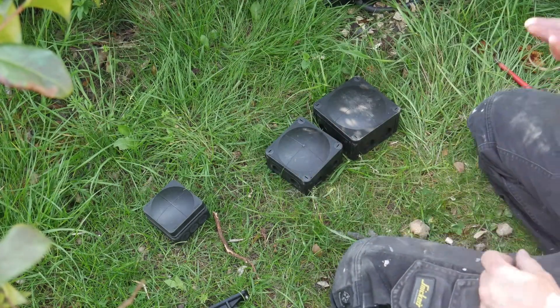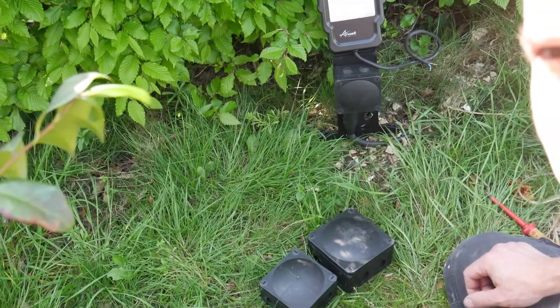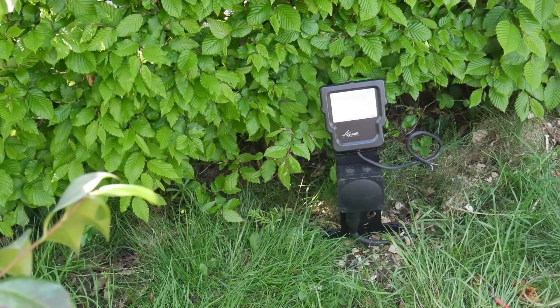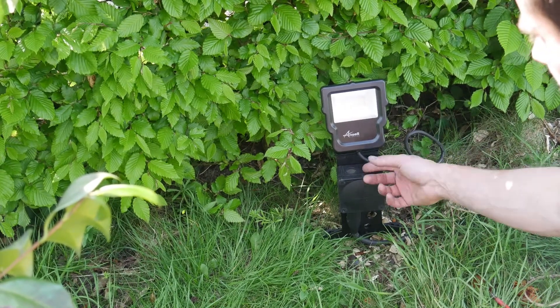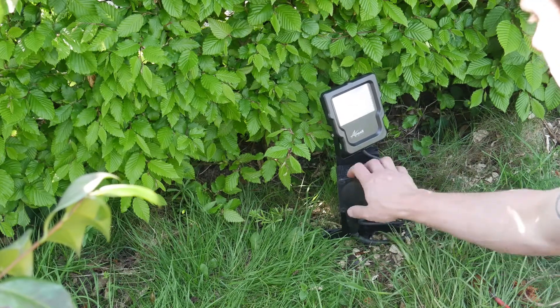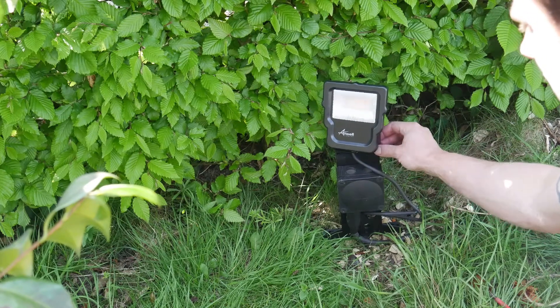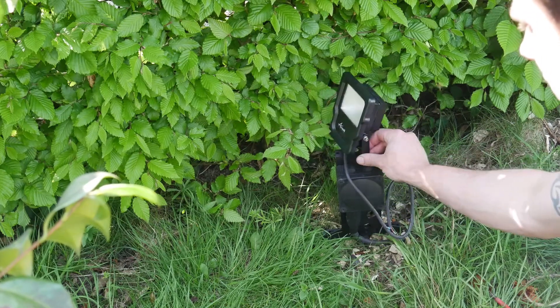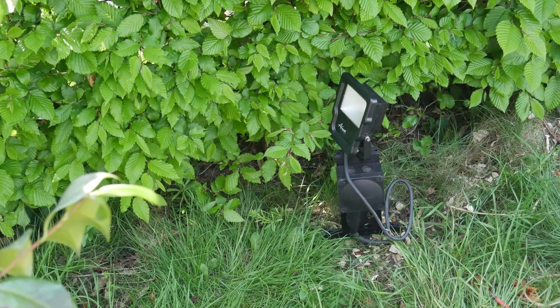With the floodlight mounted, we've got a perfect mounting option there. You can use a top gland or side gland — personally I'd go to the side, because you don't really want holes in the top. The ideal thing for sensor fixing is that you can swivel this round whichever way you want. Obviously this is completely tight right now, but it gives you an idea of how it actually functions.